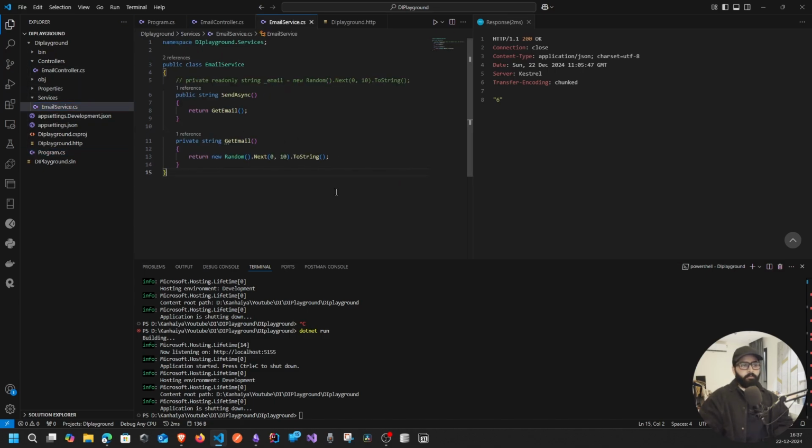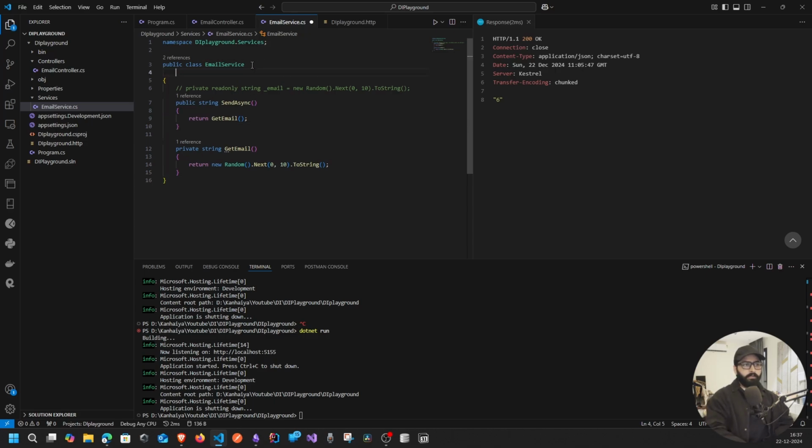So now let's handle one more scenario. Suppose I want to inject one more service here, like an email client. Let me quickly define one email client, and I want the response from my client. Perfect, no issues.